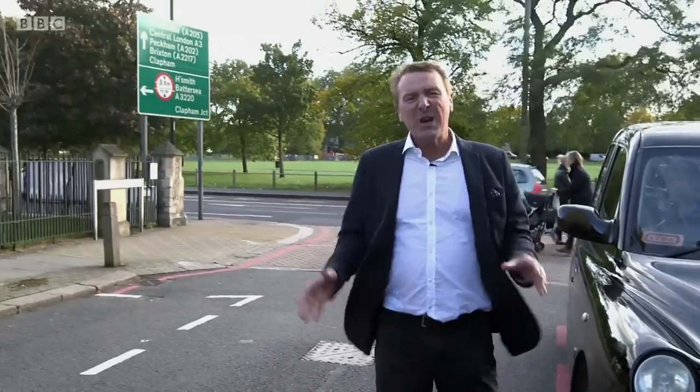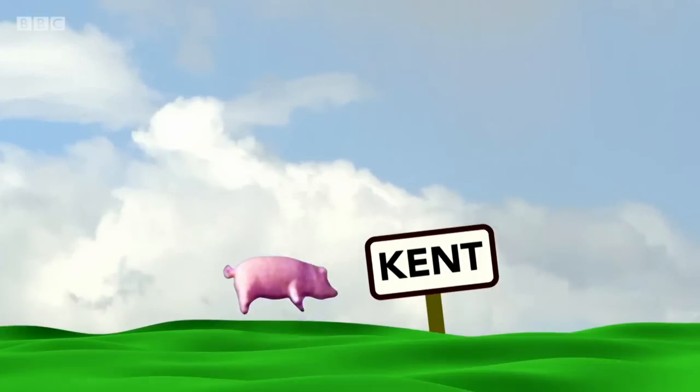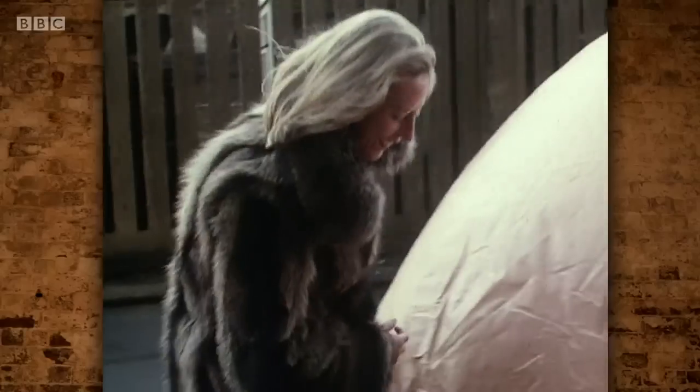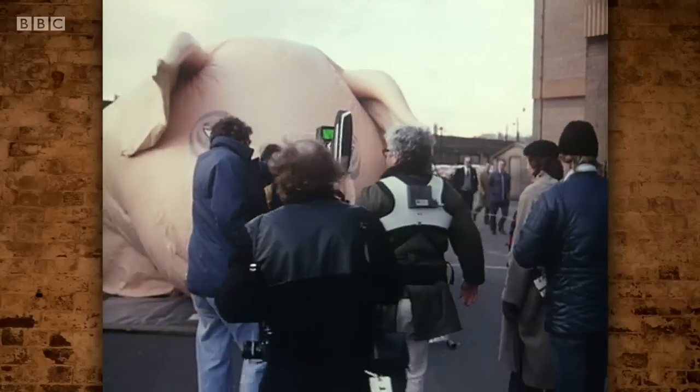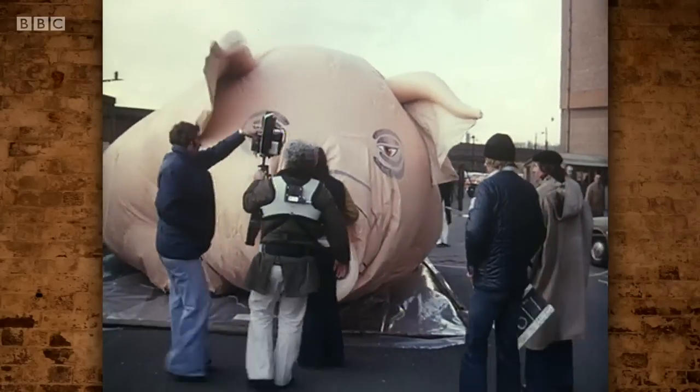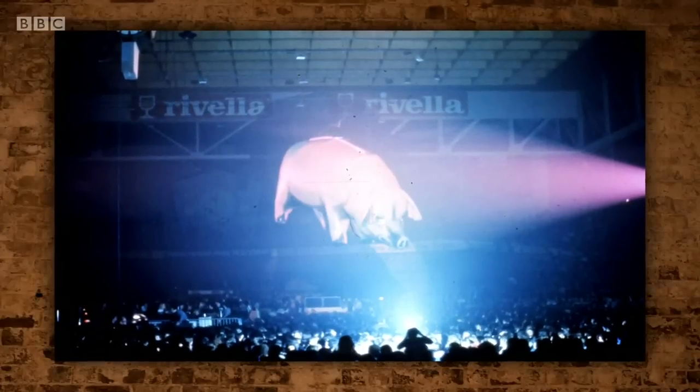Well, I've only followed a little bit of Algie's journey, which actually continued for 32 miles, until he burst a trotter and came down in a field in Kent. There ending probably one of the most bizarre aviation journeys in history. But that wasn't the end for Algie. He was patched up and in the air the next day to complete the photo shoot. So Pink Floyd got their album cover. What's more, Algie went on to travel the world as part of Pink Floyd's Animals tour in 1977. Which just goes to prove some pigs can fly.